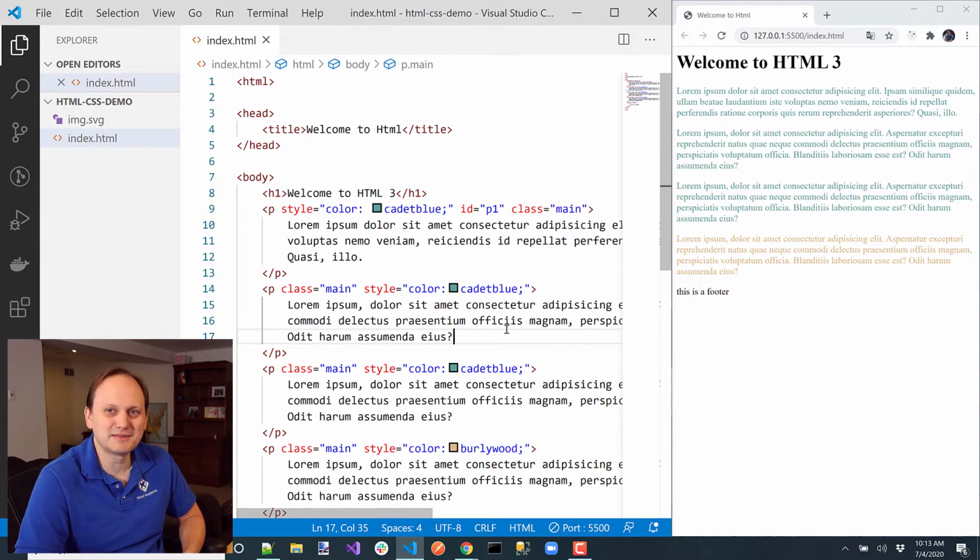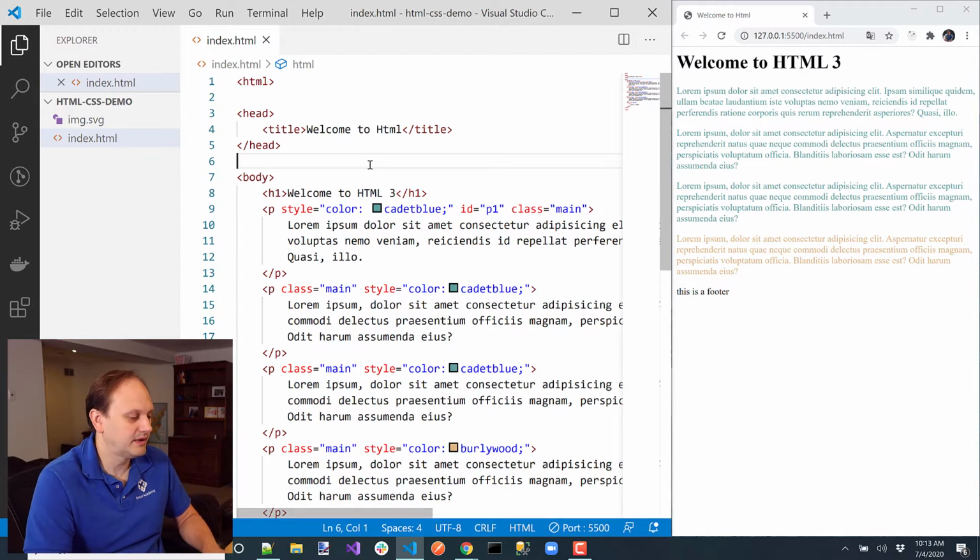Okay, that's one of the big problems with inline style, is that if you want to update a bunch of things together using the style attribute, you have to go do each one separately. Not to mention now this is a lot more code also. So what we really want is a single place that we can do that to affect all the elements that we want to change all at one time.